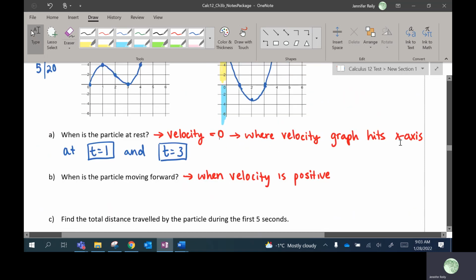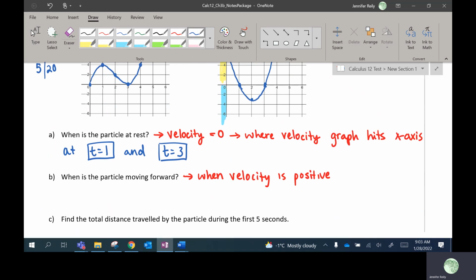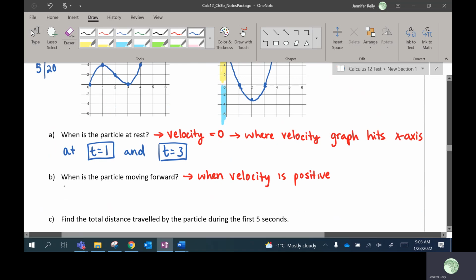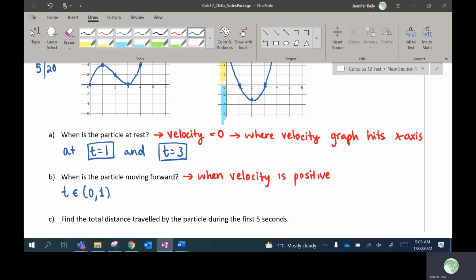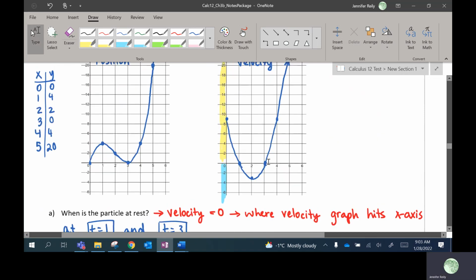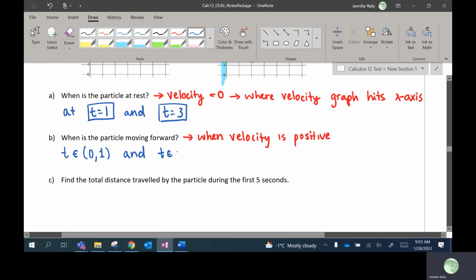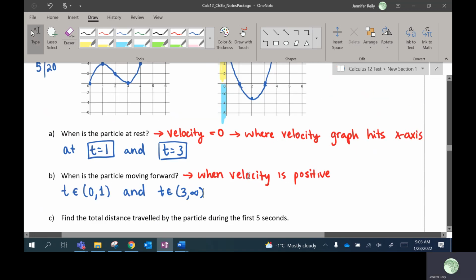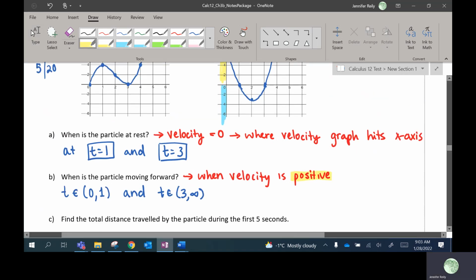You can write this in a number of different ways. I'll write it with bracket notation. We'll say t is in, from 0 to 1 second. We're going to use round brackets, just because at the transition points it's kind of neater. And t is in, for the next region, 3 and onwards, so we'll just say 3 to infinity. I'm going to highlight in yellow here so you can see.